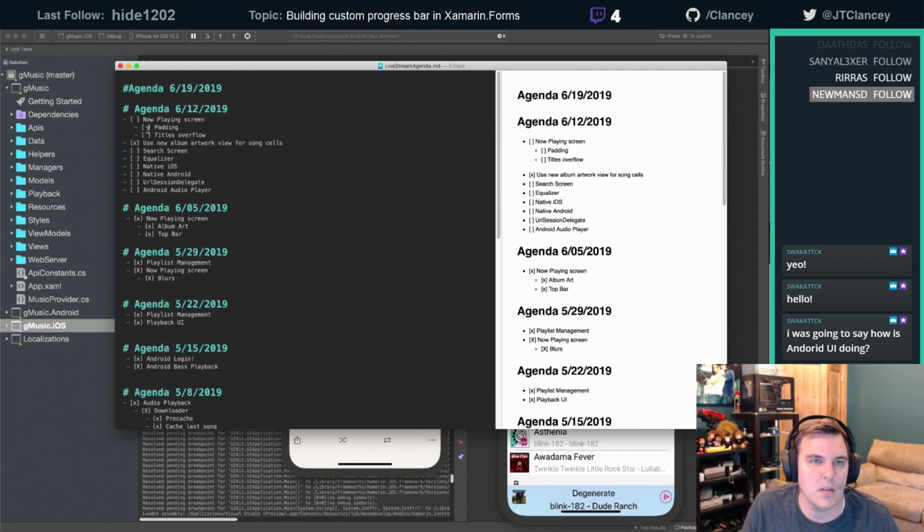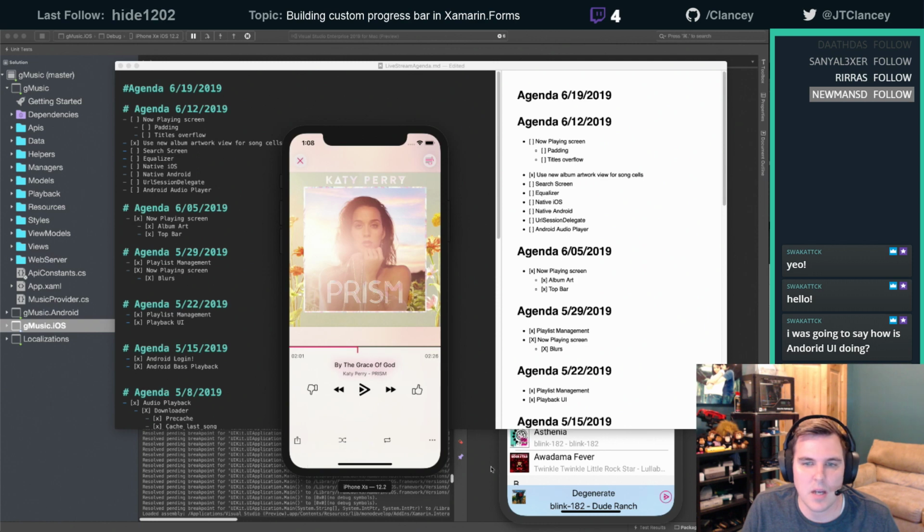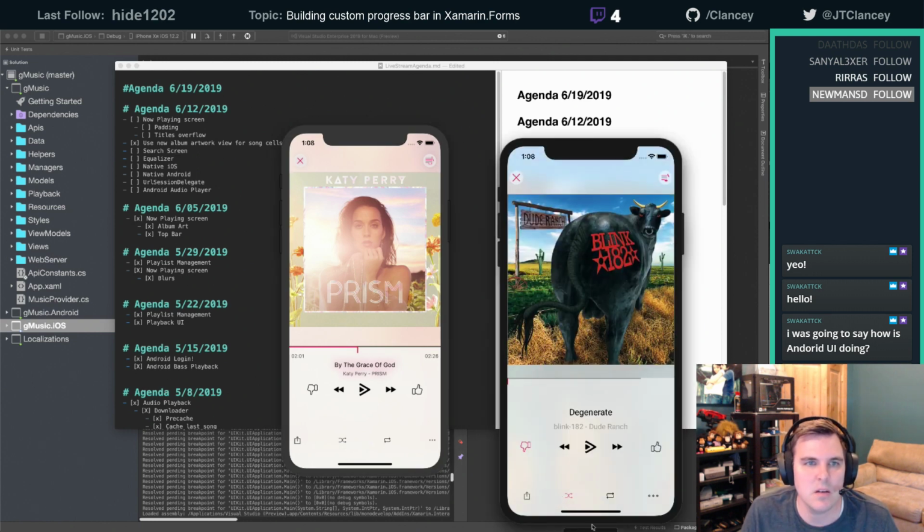Now I did the now playing screen. I did the padding stuff too, didn't I? I didn't do the titles overflowing, but I fixed all this padding. Because look at that. Padding is beautiful now. These fonts are all the wrong size. Oh, those don't have padding. They won't need much padding when I make them the right size.